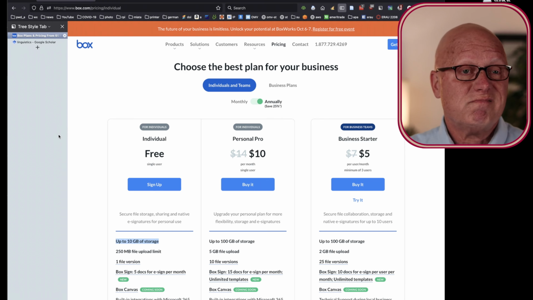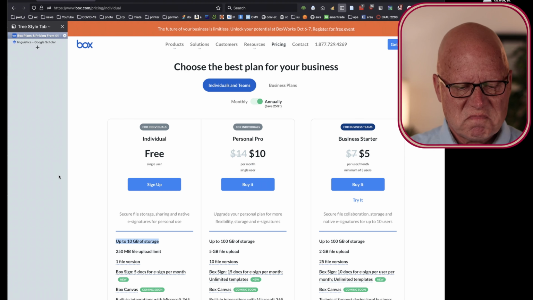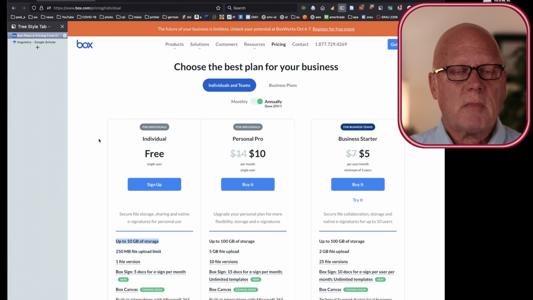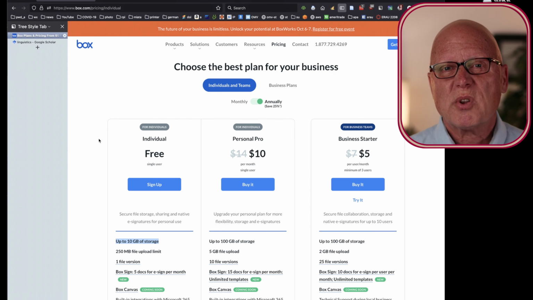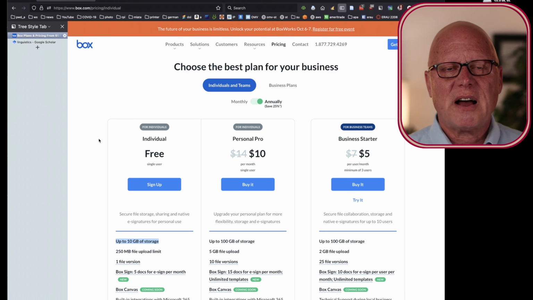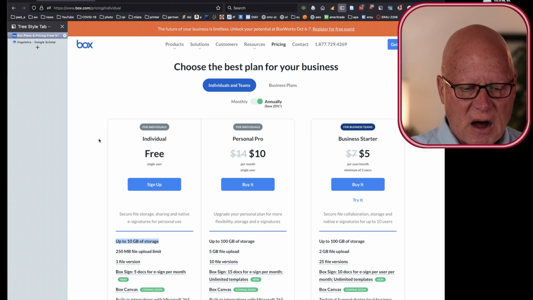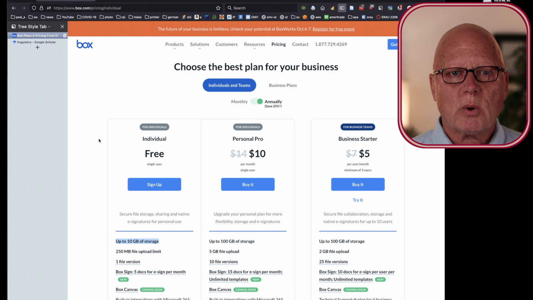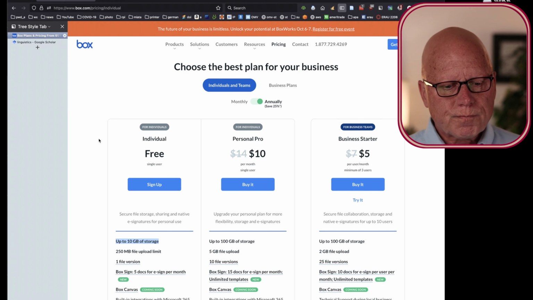Now, I've been collecting data in Zotero for well more than a decade and storing my data, my PDF files, on Box.com, and it's worked perfectly fine for me, and I think I've used somewhere in the neighborhood of about half of my allowed space. So I expect that as long as Box maintains this free individual account, I should probably never have to pay for storage space of my Zotero data.